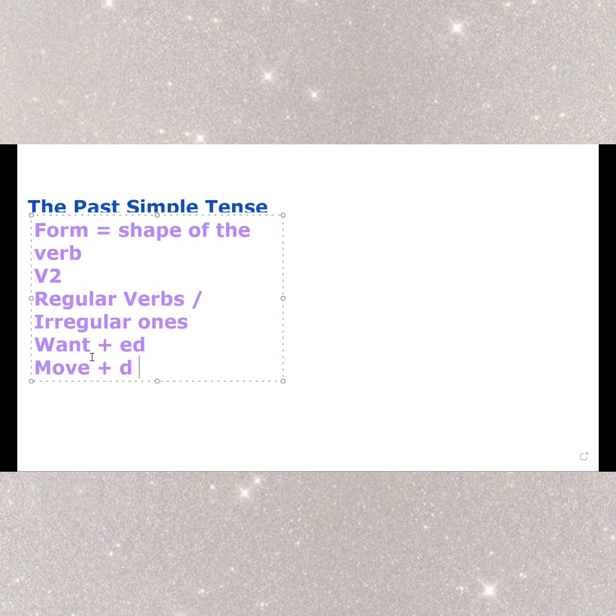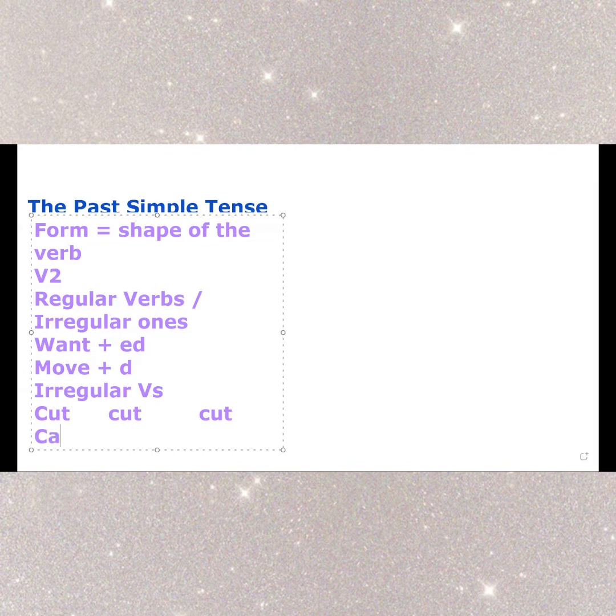Move to the second part of verbs. We have irregular verbs. Irregular verbs do not have any rules to be applied. So irregular verbs must be kept by heart. That is to say, we memorize them because we don't have a rule, we don't have a formula. Like a verb cut, it will not change, so it will be cut in the second form, and in the third form also it will be cut, no change at all. Sometimes the verb can change slightly, like catch.